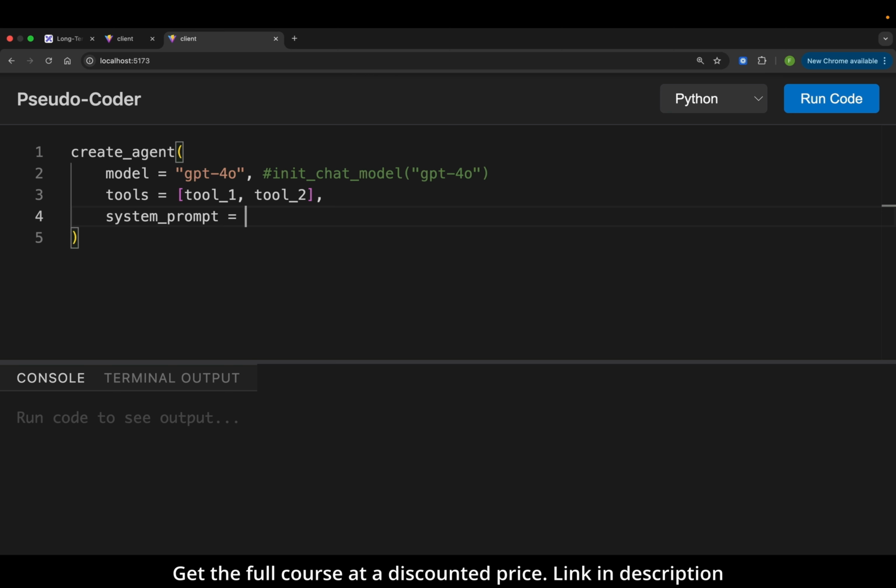The next parameter is the system prompt parameter. This is where you pass instructions to your agent. This is where you pass instructions that define what your agent does and tell it what task it is meant to handle, and sometimes what the success criteria is. And you can also few-shot it by adding examples and stuff like that. This is where you instruct your agent about the function it is to perform.